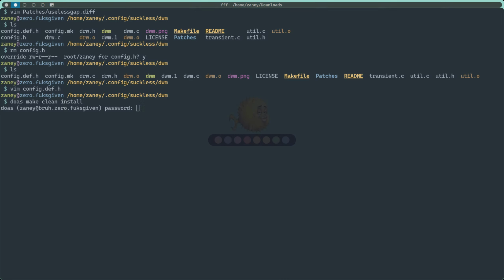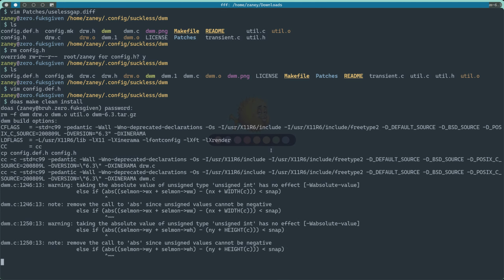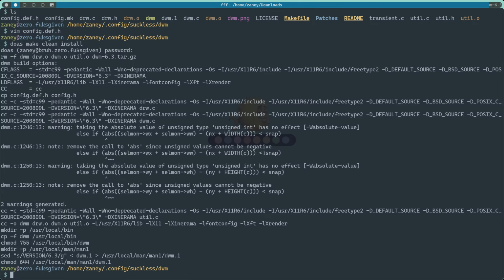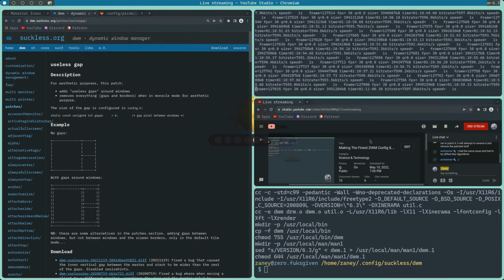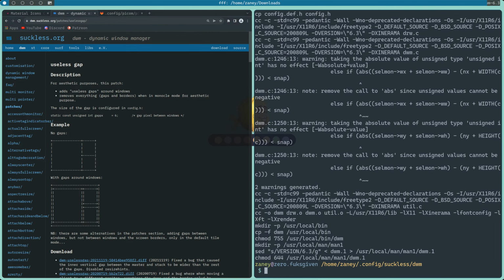Over here, I'm not getting any bar padding, but I am getting gaps around the windows. I'm at a loss for words. All right, mod shift R, and no, that did not work. Awesome. Okay, so useless gaps, you were getting nuked.